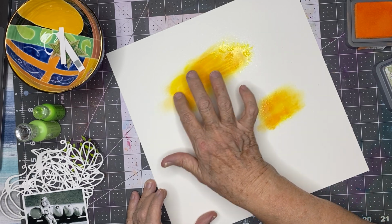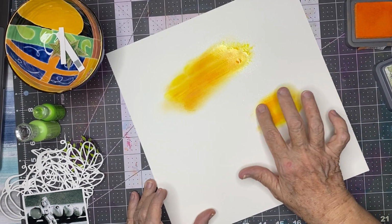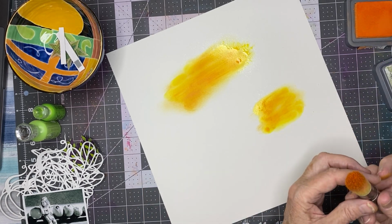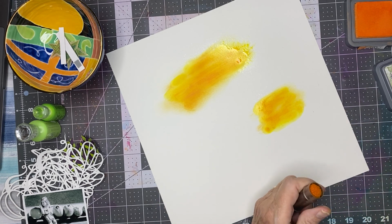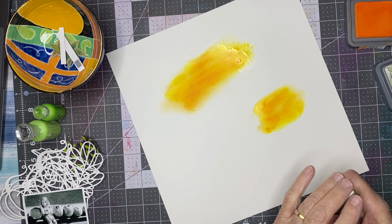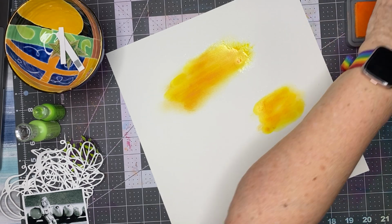I kind of do that. Now when the cut files go in there, those pencil marks won't show, and if they do, I'll just remove them.